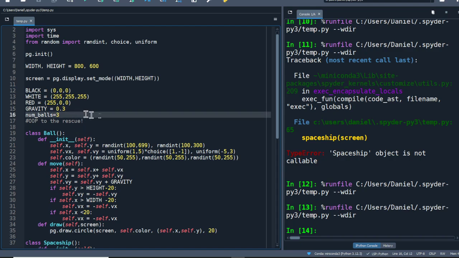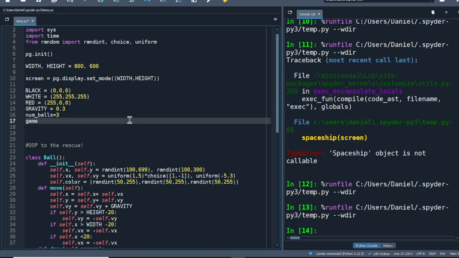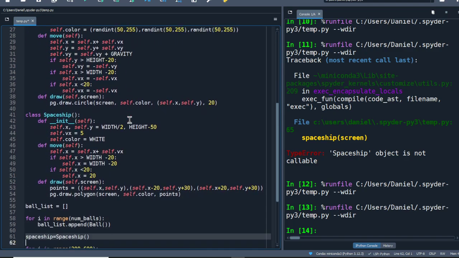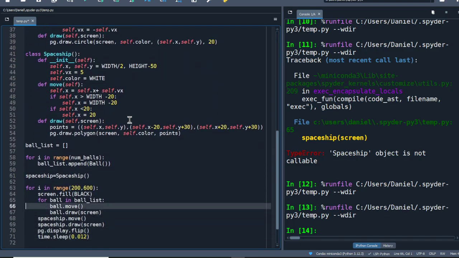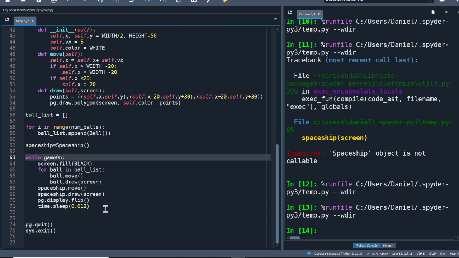Right after the number of balls, we're going to define game on as true. That keeps track of whether the game is still being played. And I'm going to put here while game on. So as long as this value is true, this will just keep being drawn.